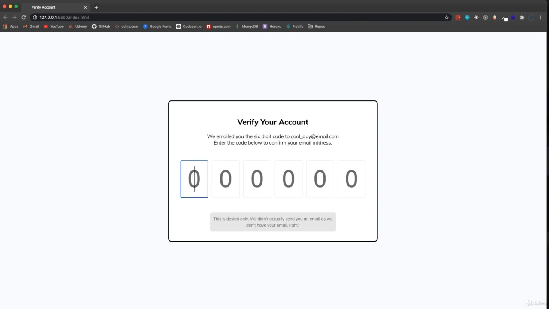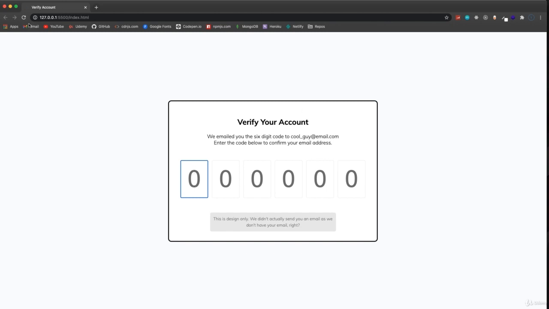Alright, so in this project we're going to create a verify account UI, and you might have seen this if you sign up for something and they send you a code and you have to validate that code on a website or some kind of app. And this is just the UI part. We're not adding any kind of functionality other than the UI and typing in numbers and having it hop to each input here, because these are all separate inputs.